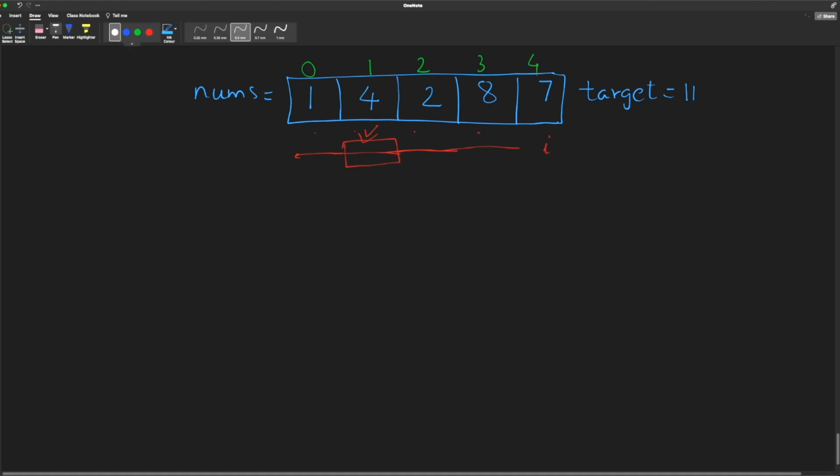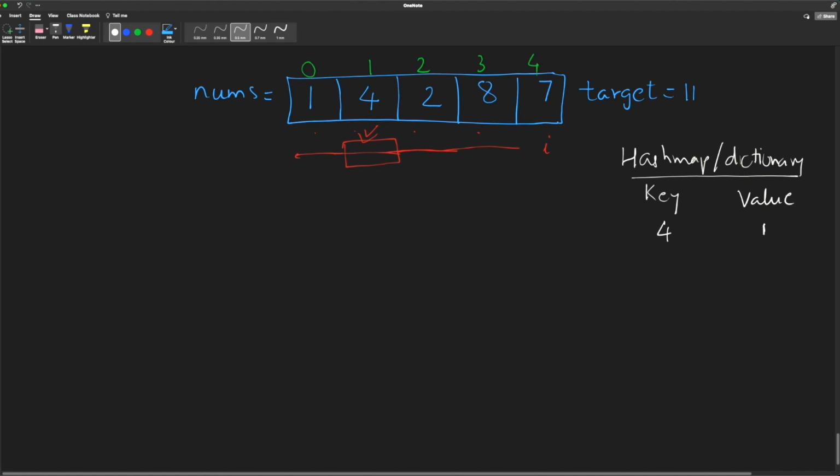And the best structure for doing this kind of retrieval is the Hashmap or dictionary. The basic idea of the Hashmap is that it contains a key and a value, or it's basically like a collection of key value pairs, right? And we store a key in it and we store a value for that key. So let's say the key is the number 4 here, and let's say the value is the index, which is 1.